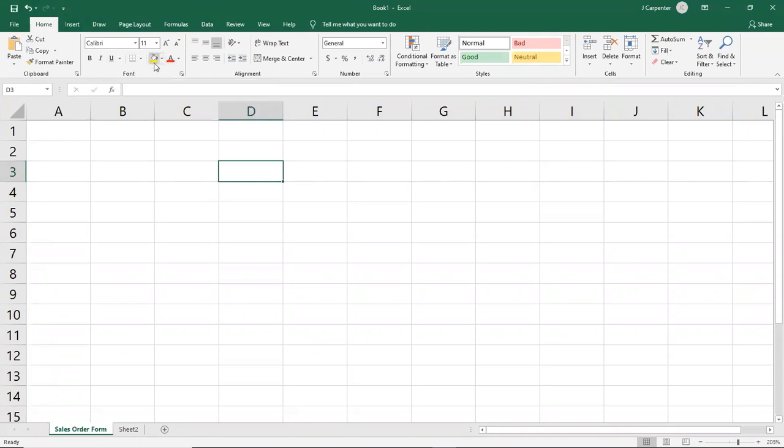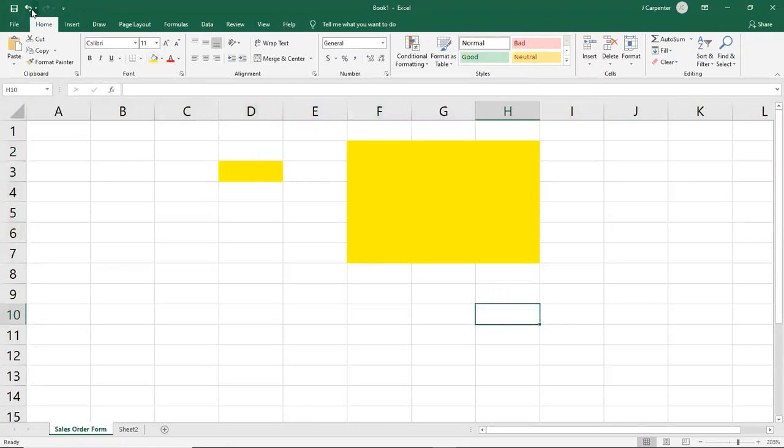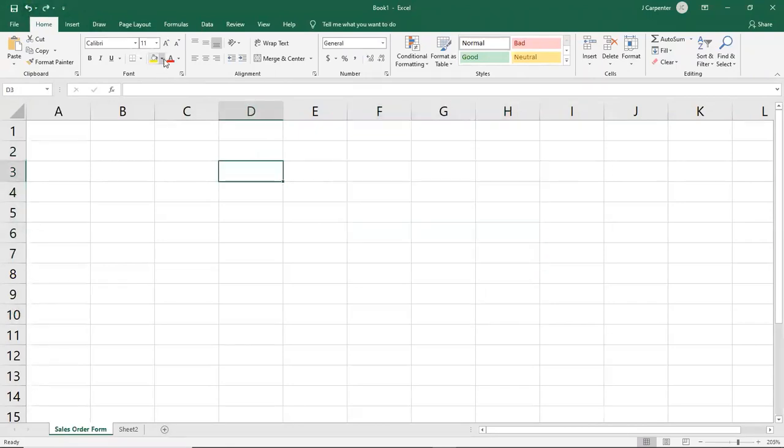So right now, there's a paint bucket icon with highlighter yellow. On this cell D3, if I click it, like I said, my computer's chugging for some reason, and then it highlights it. I could have several cells activated and highlighted, and I can paint them that way. If I hit the drop-down menu though, I can select a whole bunch of different colors.